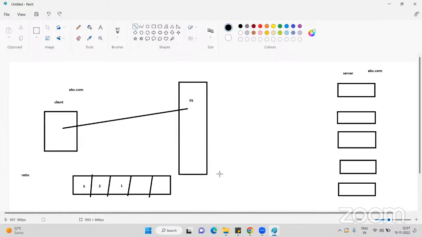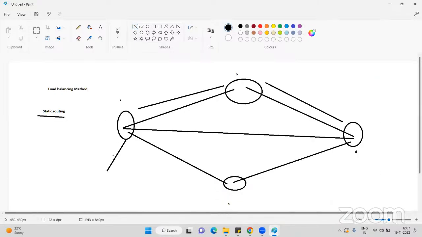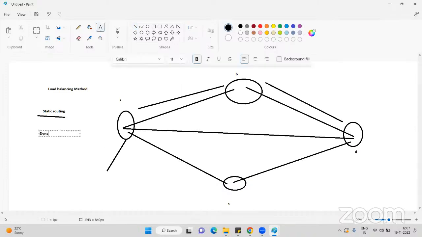Now, if we talk about the dynamic one, the same concept we discussed for the static will be applicable for dynamic as well. Dynamic routing: how does dynamic routing work? Being a network engineer, you are aware that we have different routing protocols.